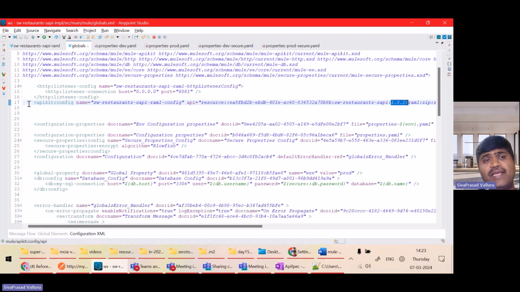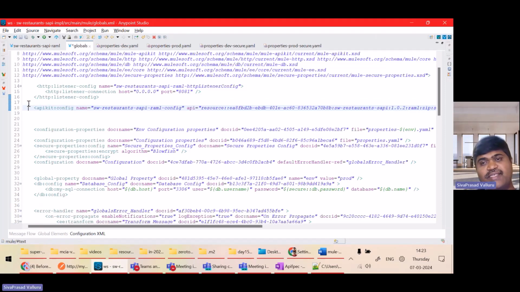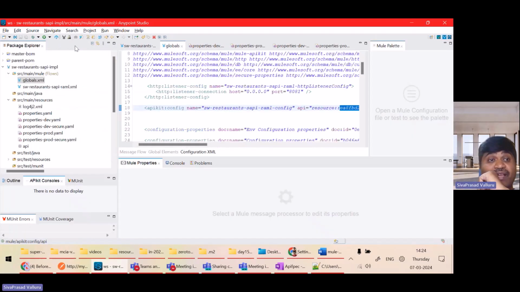So in the API kit config, actually, this is hard coded. What if my RAML version changes to 1.0.3? I have to change it by coming to XML. Again, it is not a good practice to actually hard code these values. So what I have done is I have written one more file called properties.yaml.